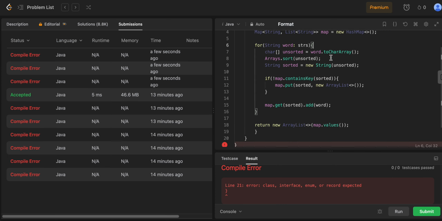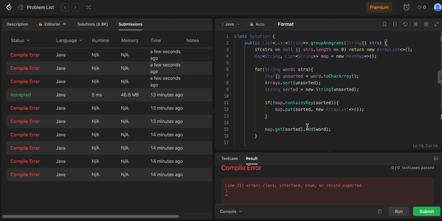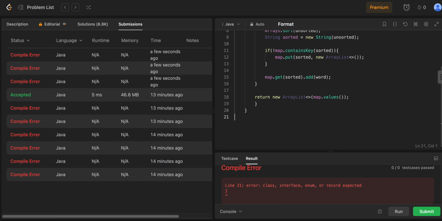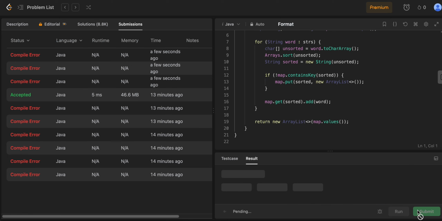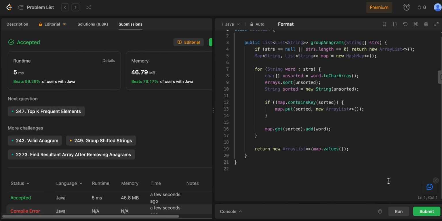So we have this. I think there is another actual closing curly bracket. Okay, it passed the test. Thank you.